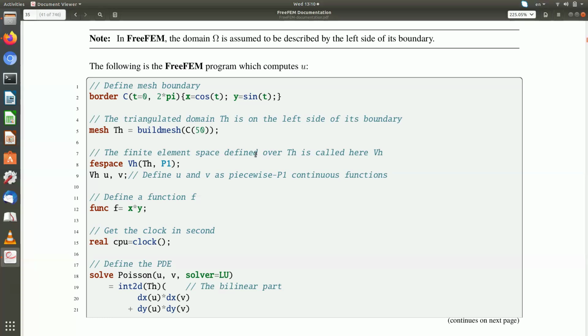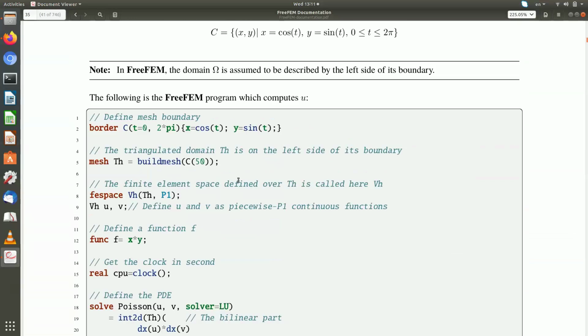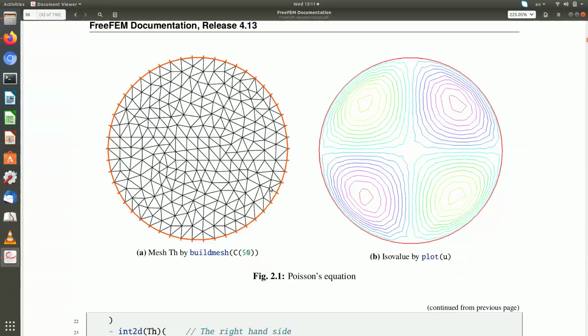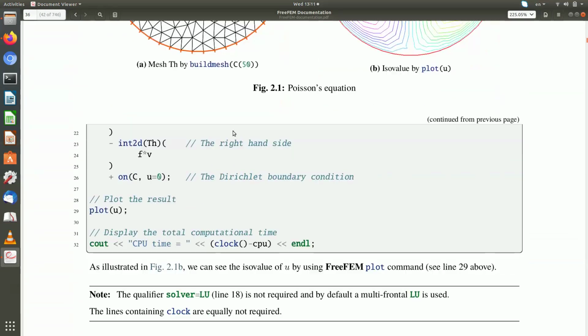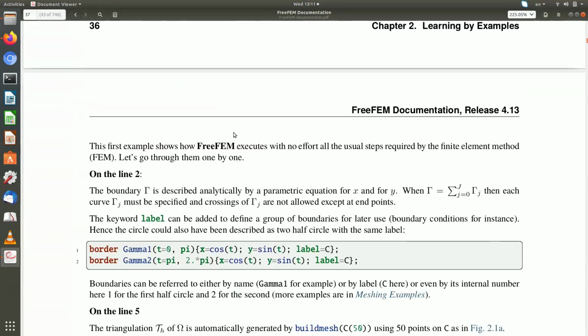So my recommendation until next week is to spend some time trying to first install FreeFM and start running the examples in chapter 2 so that you get it working. And everything is done inside the code. So you're going to get that kind of visualization. I'm going to come back to that. I will show you one example later once we have done 2D finite elements. But you can start looking and try to run.